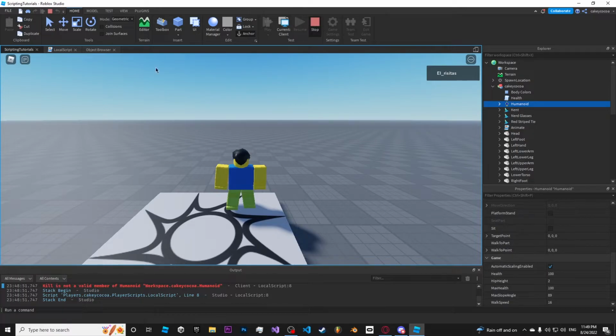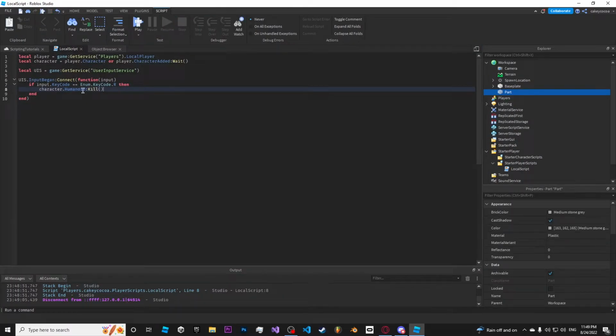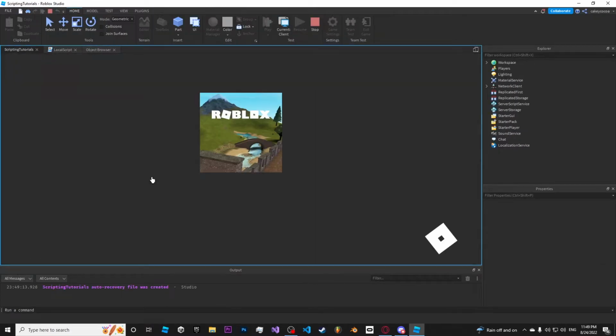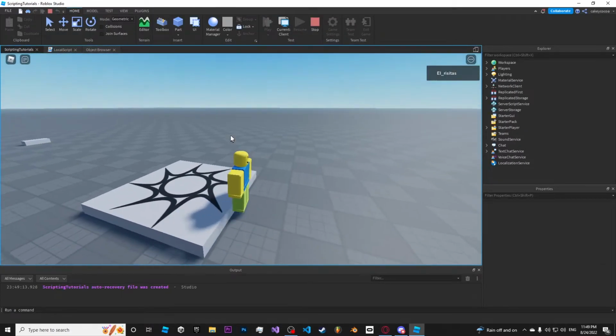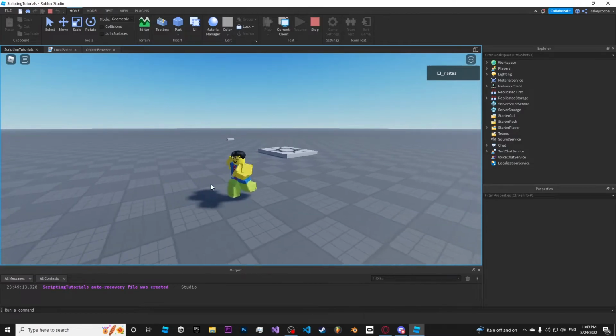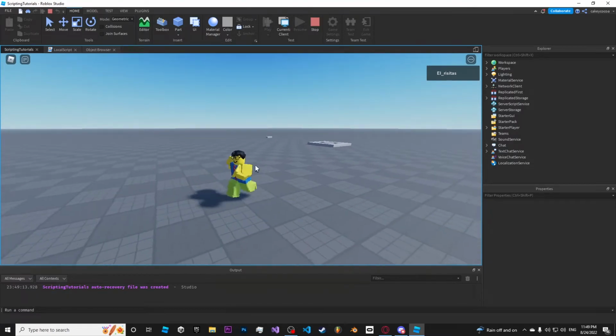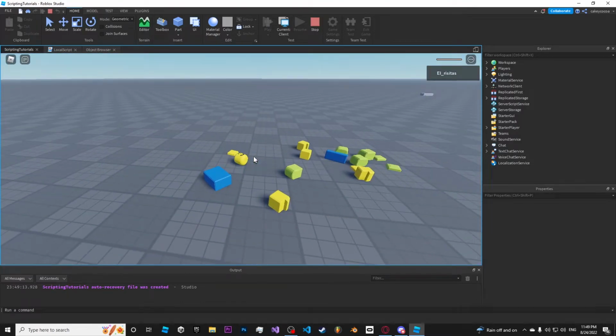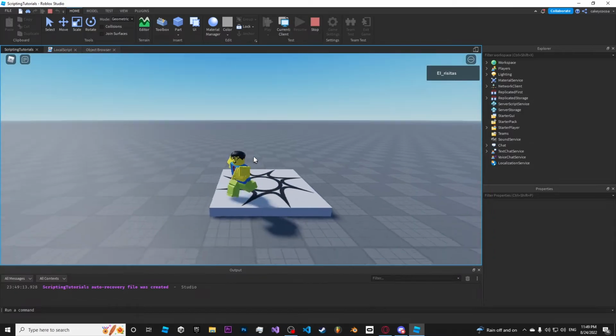Oh, it's just health. Just gonna set the health to 0, dot health equals 0. So we should die only on the client side. So we'll obviously use our remote function to kill us for everyone. So as you can see, if I press R, I die.